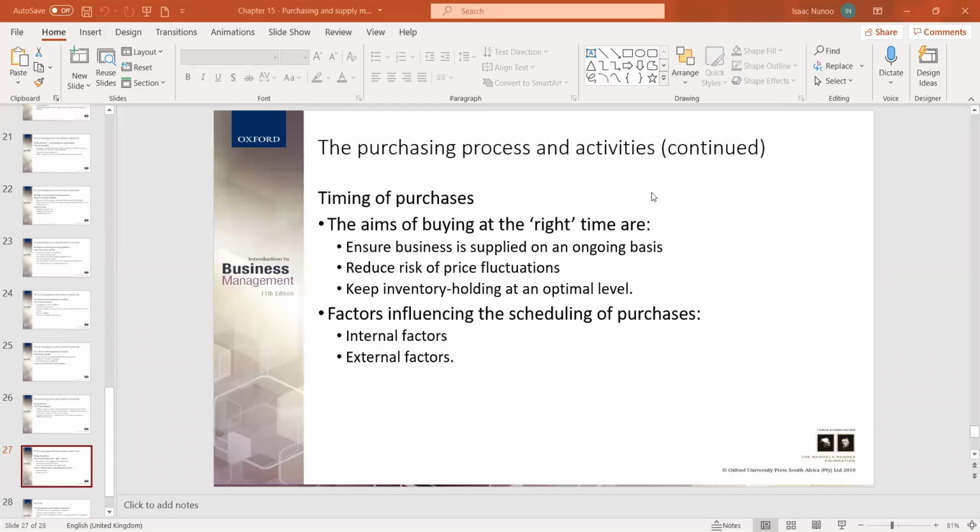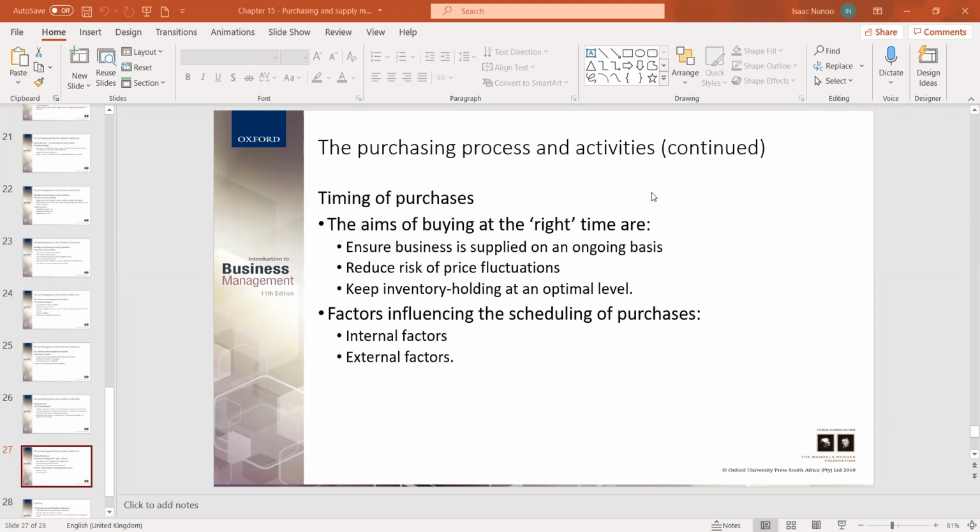One important aspect in terms of purchasing and supply, which we cannot forgo, is timing. The timing of purchases is very, very important. Knowing the right time to buy is something that even as business students, or students in marketing or the business field, you should know. Sometimes you may buy the right thing at the wrong time, and it's just not right. Doing the right thing at the wrong time is still not right.